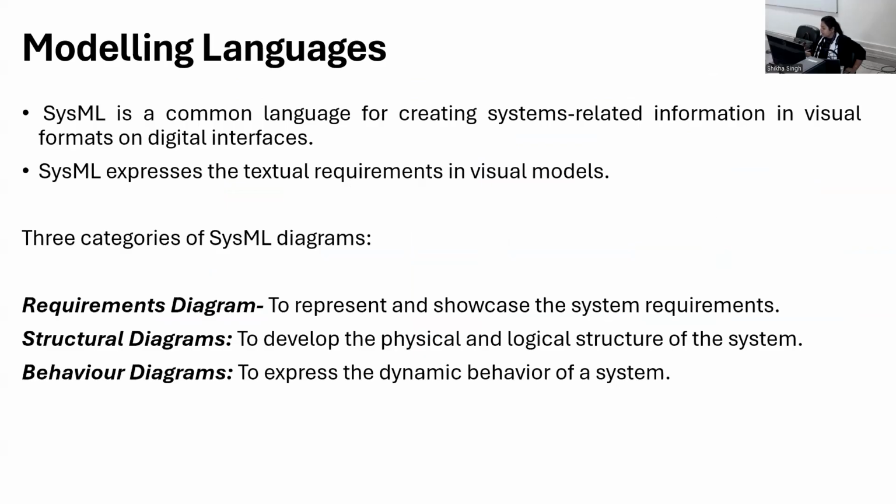kind of, okay, fine, models are good, life cycle models are nice. But the ultimate question is how are you converting these textual requirements into visual models? A systems engineer must know the conversion of these languages to the visual things. So, how can we do it? So, we usually define these into diagrams: requirement diagrams, structure diagrams, and the behavior diagrams.